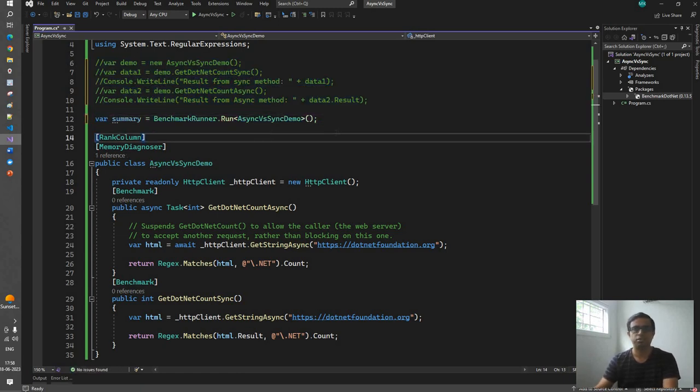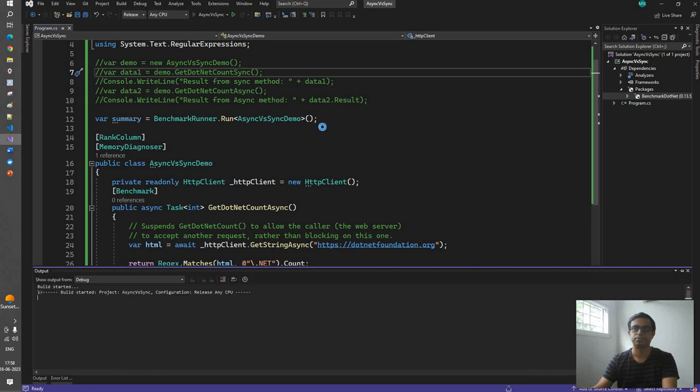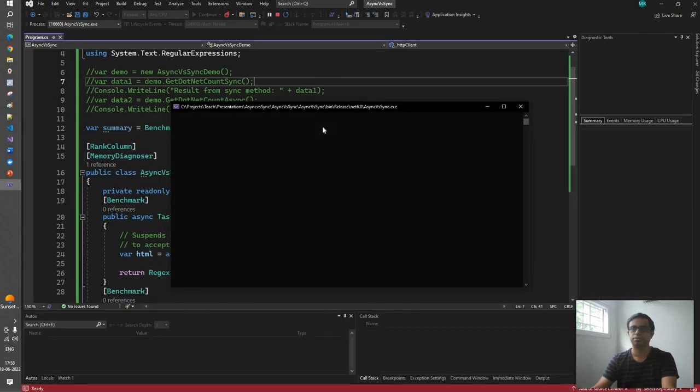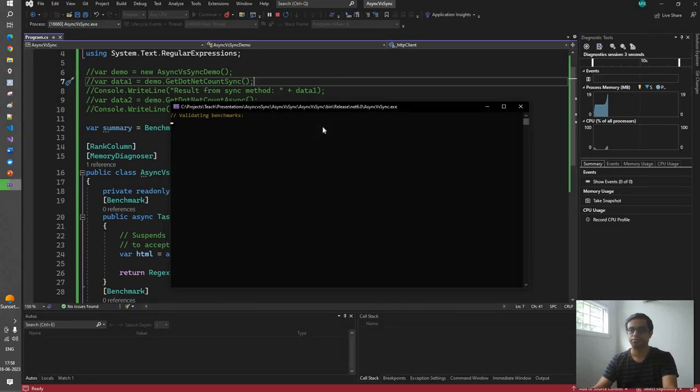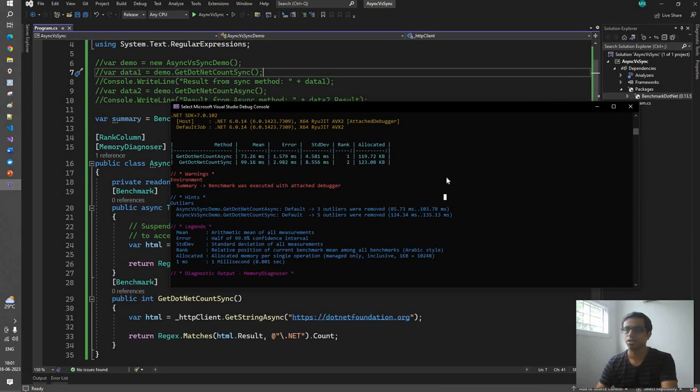For checking the performance, we will have to run it in release mode. So let's put it in release mode and then run this. The execution is completed now, and as you see, the results are like this.